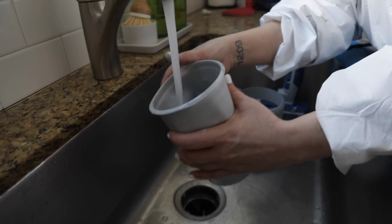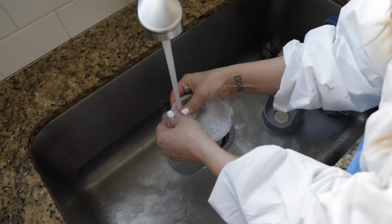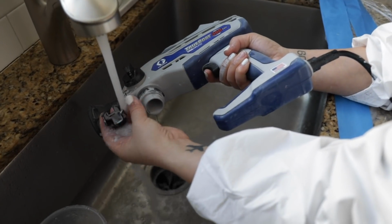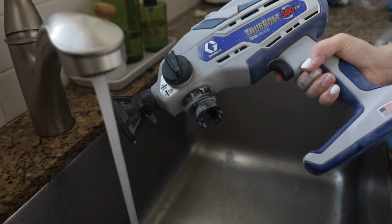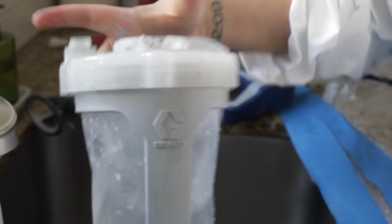You can reuse these flex liner cups or toss them, but I like to reuse them several times. Remove the strainer piece and rinse it and the sprayer opening as well, then replace it back on the sprayer. Fill the cup with water and replace the lid and the vacuum valve and attach it to the sprayer.